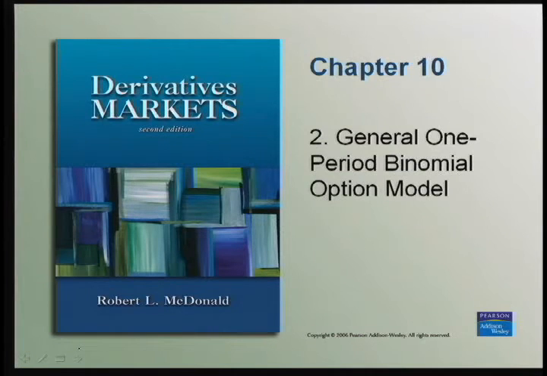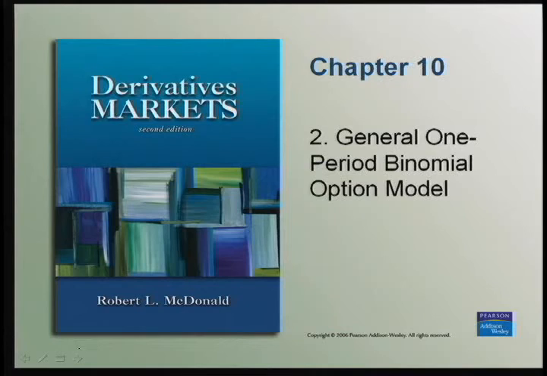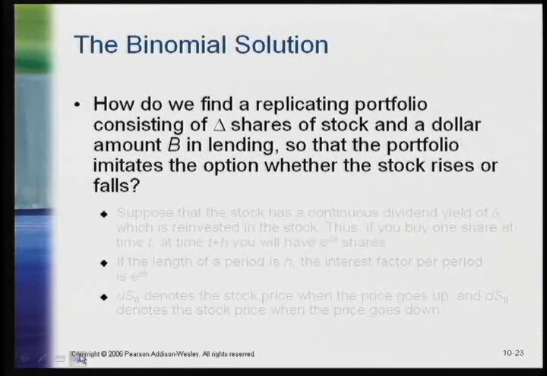In Module 2 of Chapter 10, we're now going to generalize this one-period model. So the question is, how do we determine how many shares, well, that was the delta you may recall, and B will be the notation of the T-bill position. So in the earlier examples in Module 1, we needed two parameters to replicate the option. One was the number of shares, the delta, and the other one was the T-bill position, which we're now going to denote B.